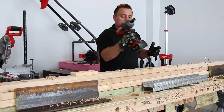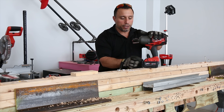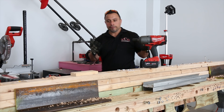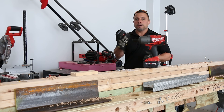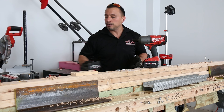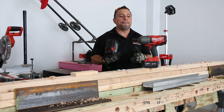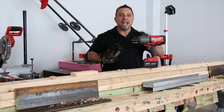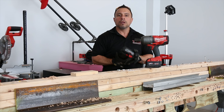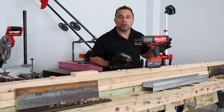It is hefty, but a lot of people seem to be under the impression that going to a larger battery — compared to this 5.0 battery, maybe going to this 9 amp hour battery, or more importantly the focus of today's test, the 12.0 high output battery — is going to make these Fuel tools run even faster, get the job done quicker. Well, I'm going to tell you, I don't know that that's true. I think some people have the information a little confused.